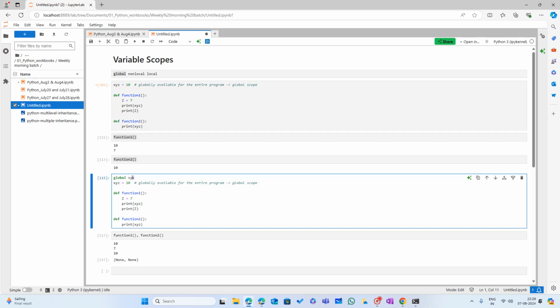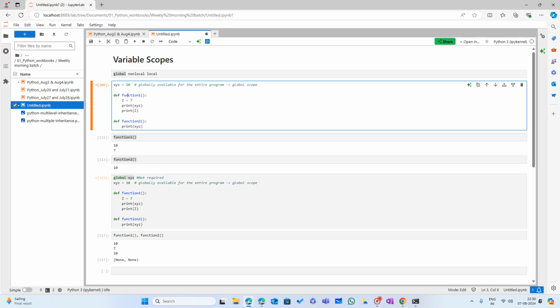Hence there is no need to define this variable as global. By default it is global only. Not required. Any variable defined outside the function is by default global. No need to define this explicitly. If you just type xyz equals 10, the interpreter automatically understands it's a global variable. Hope this is clear.